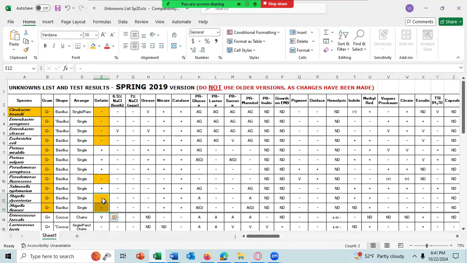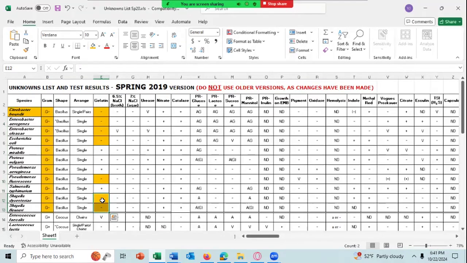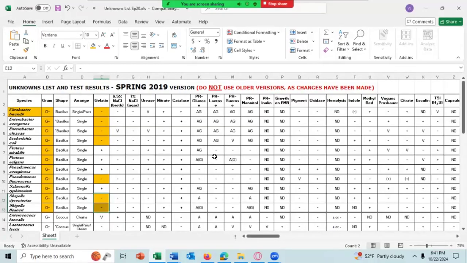And then I'll give you the PR lactose test, and this will be AG for acid and gas. The possibilities for PR lactose is negative, meaning the tube remains red or pinkish. Yellowish means the tube will be A for acid, right here, or acid and gas. And I'll show you gas if you don't know.